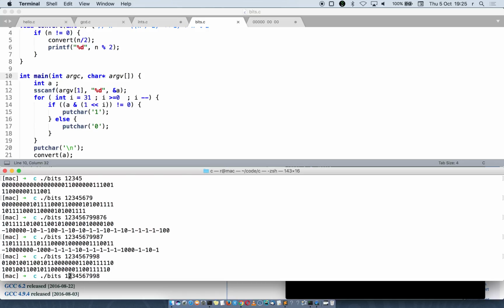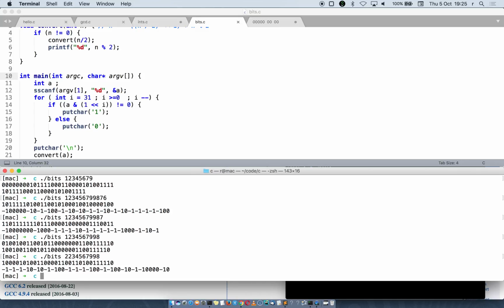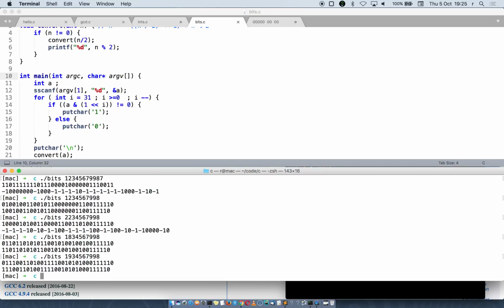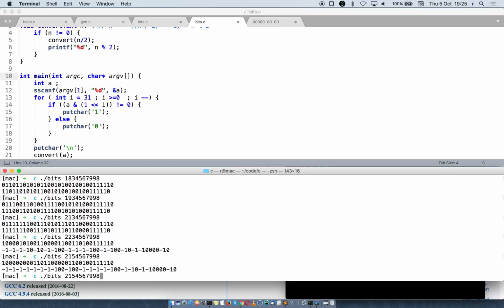So if we try to use a 2 here, no, it's still too large. Ah, okay. 5 is too large. 4.